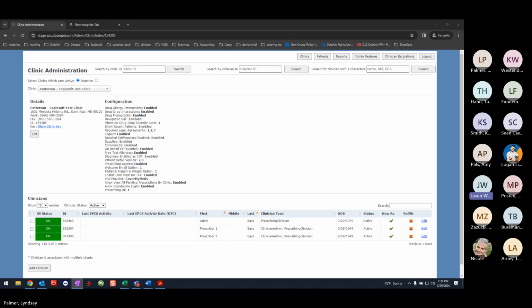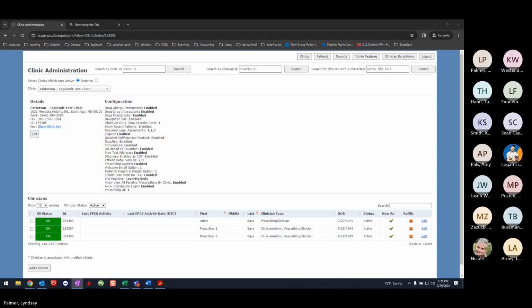I'm just looking right now in your production settings. So I do see diagnosis is enabled as CDT in production. So any new clinic that gets added in production should automatically get that configuration enabled. If for some reason they wanted to turn it off for one clinic, like Sean said, you could just submit a support case to DoseSpot and we can turn that off for you.